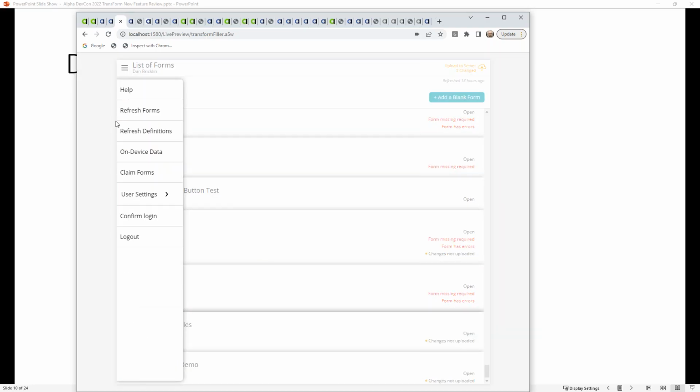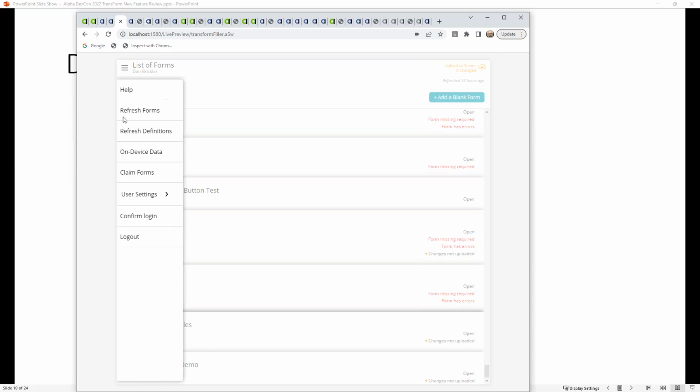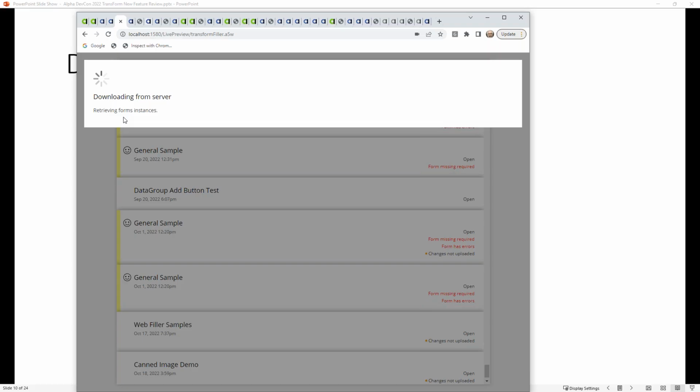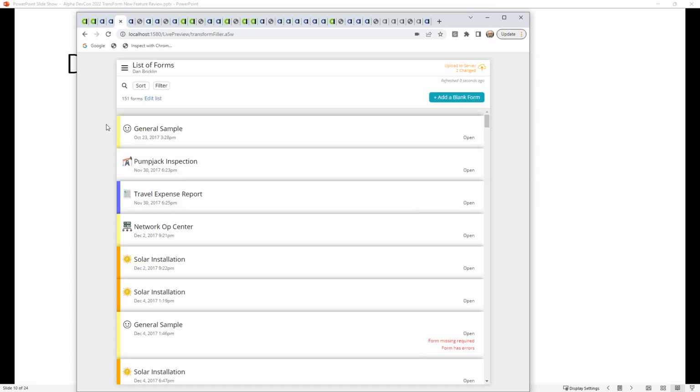And this refresh forms is new, that I can do a refresh without uploading these. Okay. If I do refresh forms, retrieving form instances. So my understanding was the use case for that feature is you have someone out in the field, they have a connection, but it's not a great one. And they've just recorded a whole bunch of data. They've taken a whole bunch of pictures. And if they say, okay, I want to synchronize now, they know it's going to be all day to get that data up. They'd prefer to wait till they get back to a place where they've got Wi-Fi. In the meantime, they're still interested to see, hey, have more tickets been assigned to me?